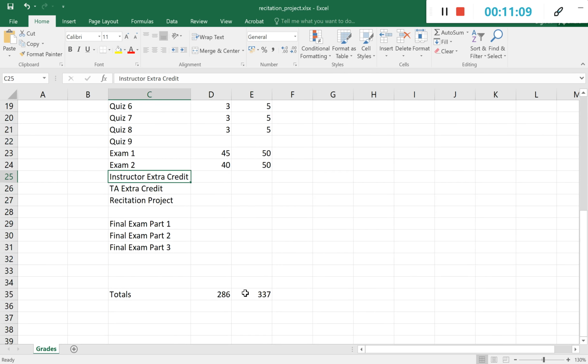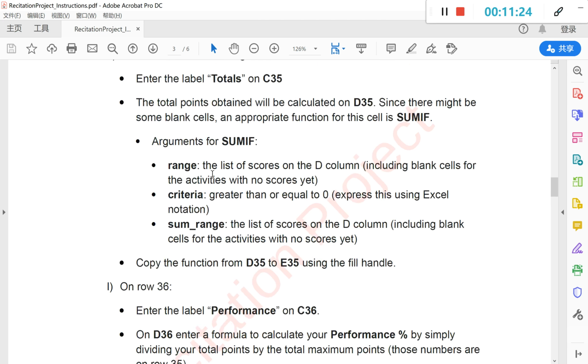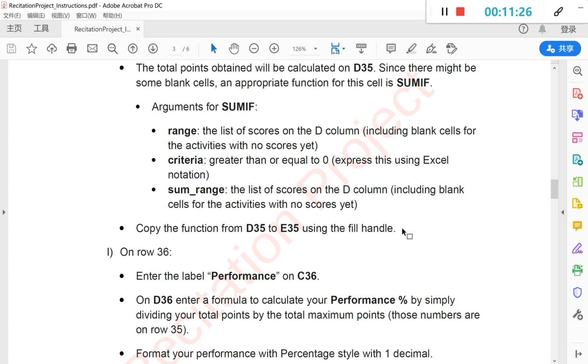Okay, so this is everything right now. If there is an item for which you do not have a grade yet, do not enter the maximum points for it. And also, the formula is also the same.